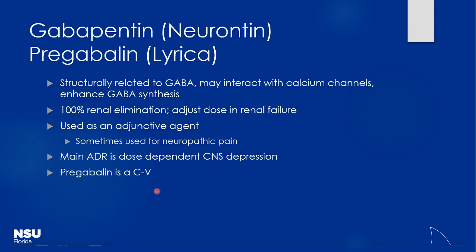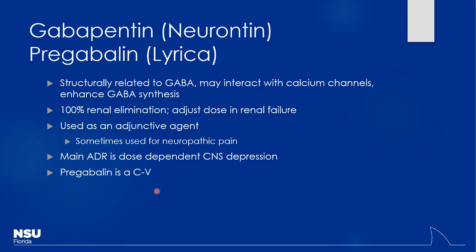Next up, we have 2 drugs here, gabapentin and pregabalin. Now, you've probably seen patients on this before, but probably not for seizure disorders. What may you have seen this being used for? Neuropathies, fibromyalgia, things like that. So these are 2 drugs you're going to see used much more commonly for neuropathic pain. And in fact, when we talk about pain later on, we're going to see that to treat neuropathic pain, you have to use things that are affecting the neurons. So you're going to find a lot of these anti-epileptic drugs can sometimes be useful for treating neuropathic pain.